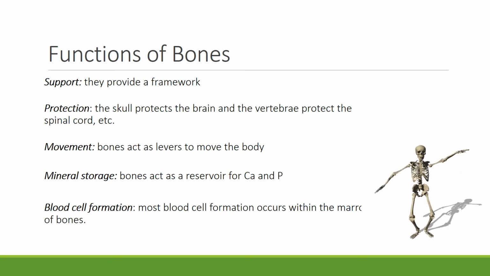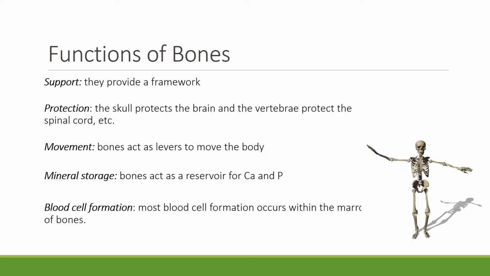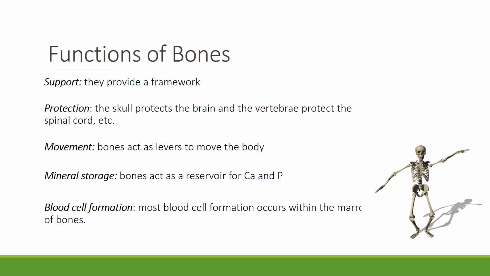Let's talk about the functions of bones in a little bit more detail. The first function is support. They provide a framework for your muscles, skin, and organs of the body. They also serve a protective function. The skull protects the brain, and the vertebrae protect the spinal cord, and so on. For movement, bones act as levers to move the body. They also are important in mineral storage and act as a reservoir to store calcium and phosphorus. And they're important in blood cell formation. Most blood cell formation occurs within the marrow of bones.